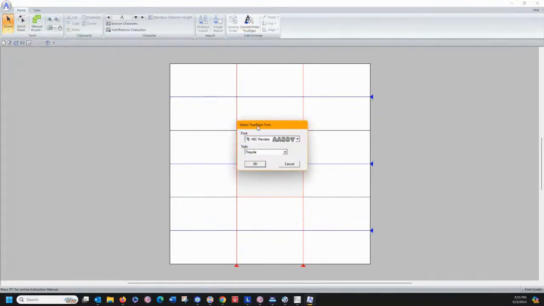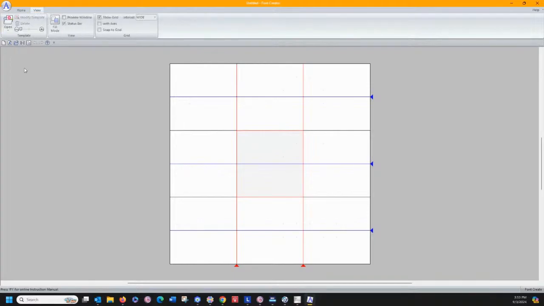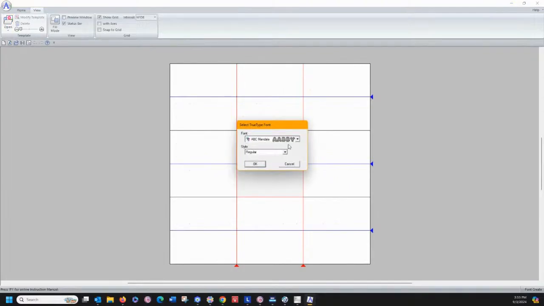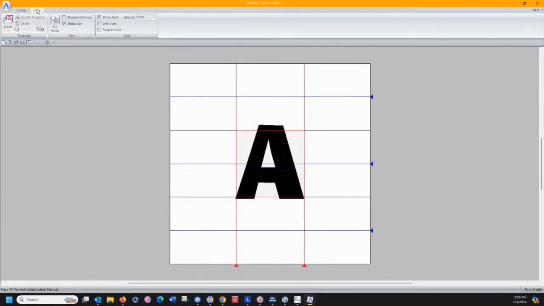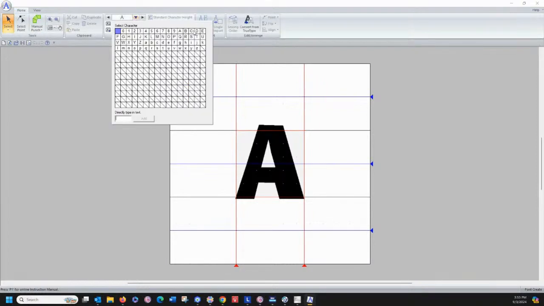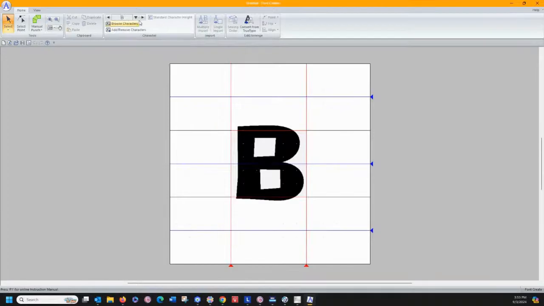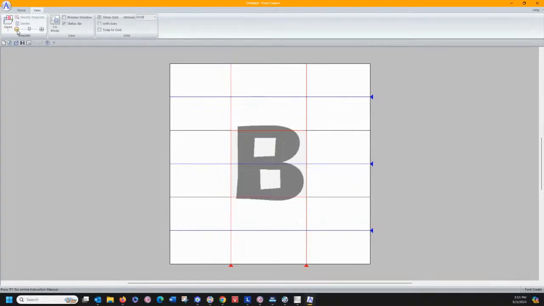So here's what I will tell you. Wait a minute, let me see, can I do this here? Yeah, if you go to your View tab and you open, you can select a true type font here, then you say okay, that's not going to automatically do it. The characters will be there if you go to, let's say we go to the B. All of the characters are there for you to punch. You can dim them out a little bit, and then go to your Home tab.